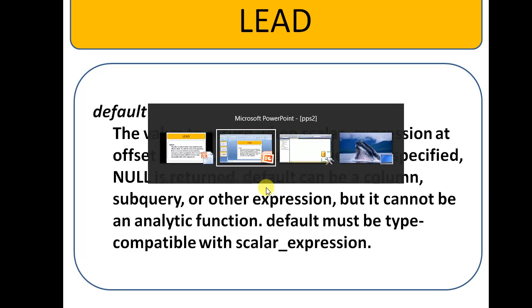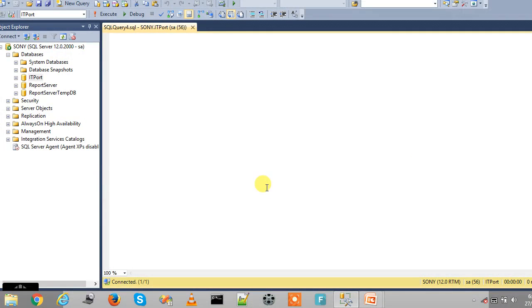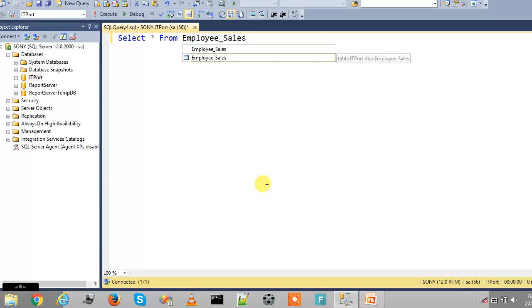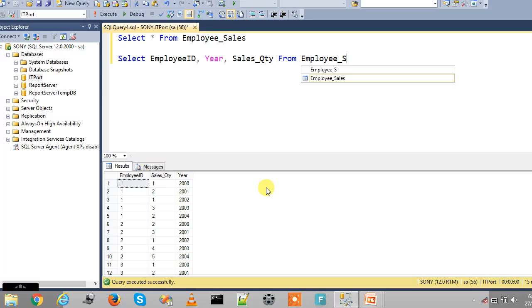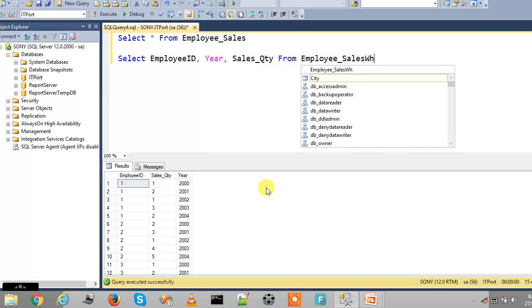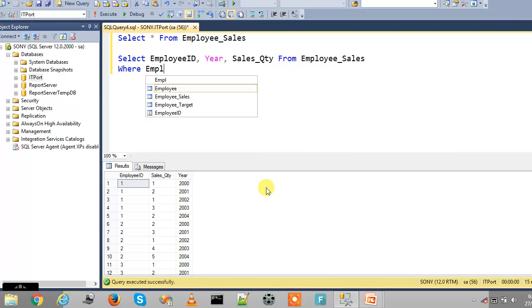So let us check the simplest example for this. Consider the employee sales table. Here we select employee ID and sales quantity from employee sales where employee ID is equal to 1.